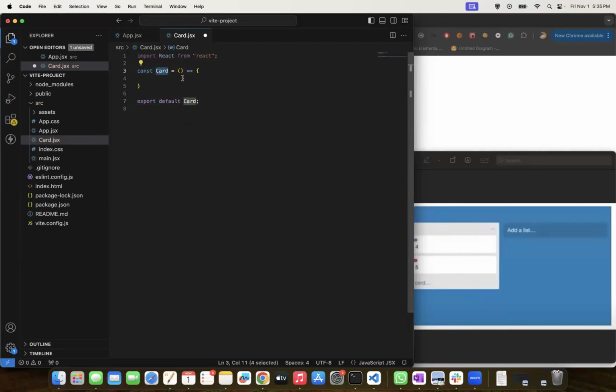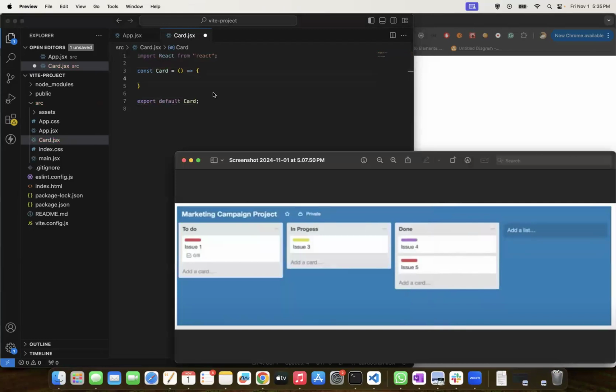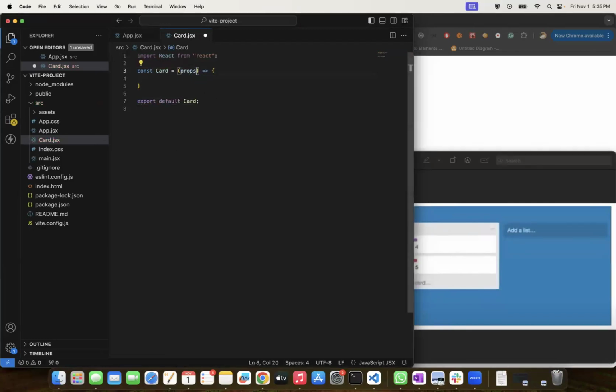Export, we have card and here, when we click, we'll have props here.